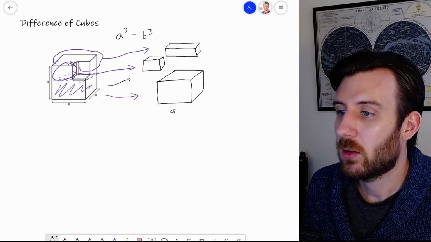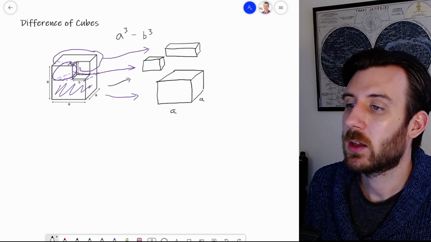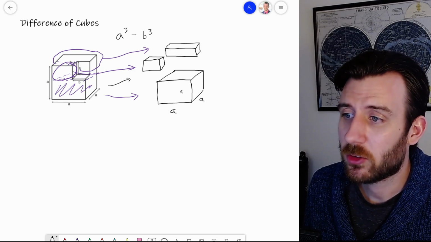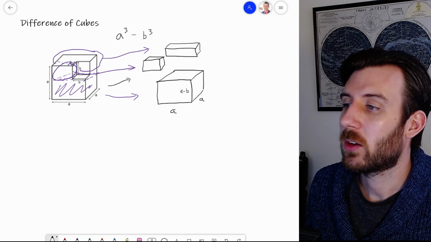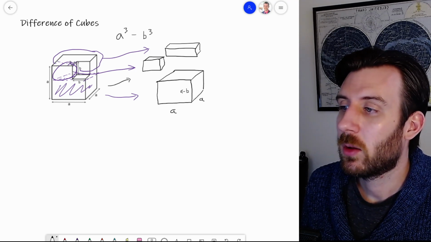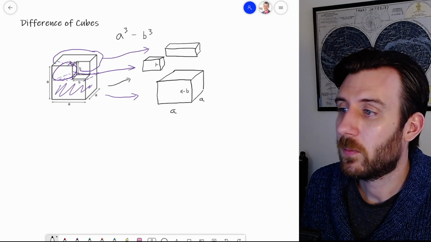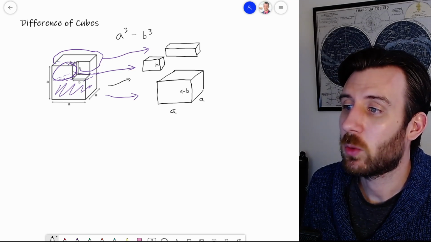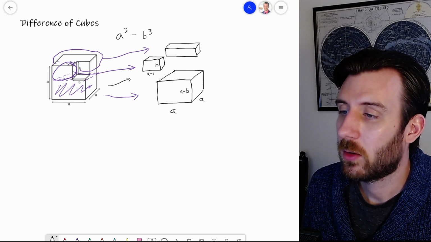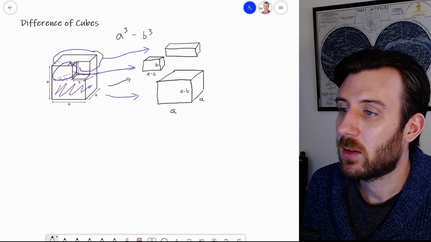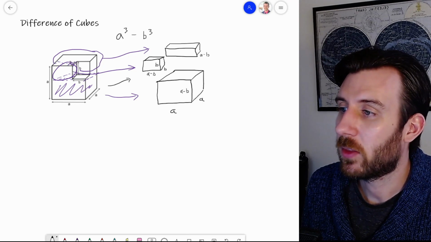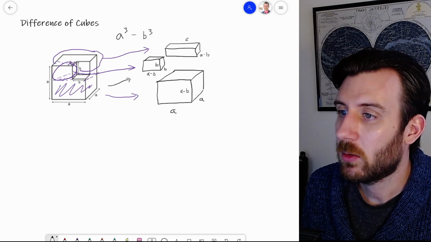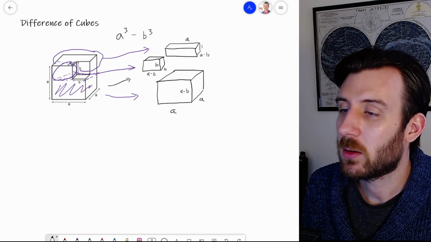This one is an A by A by, it used to be A, but now it's B less. So that means A minus B. This one over here is B tall. It used to be A wide, but now it is B less than that, and it is B in depth. This one back here used to be A wide, but now it is B less than that. It's A wide up here, and its height is B.